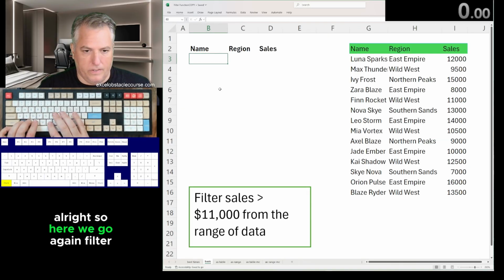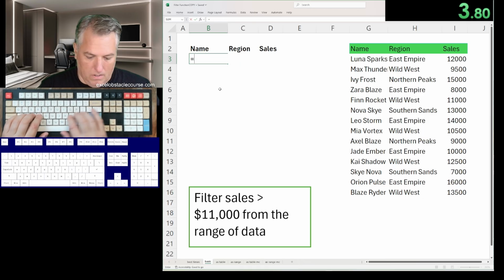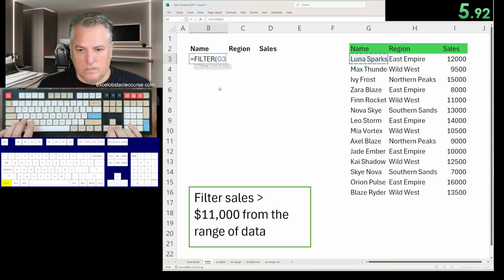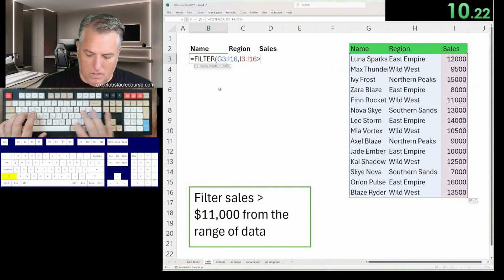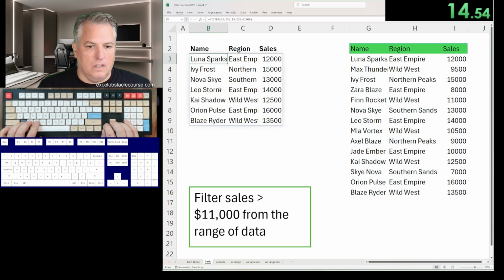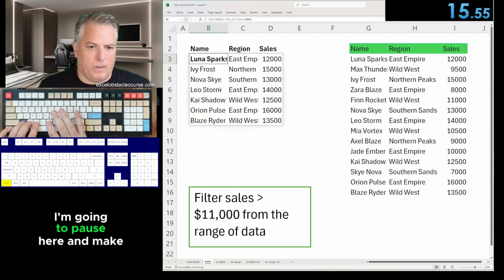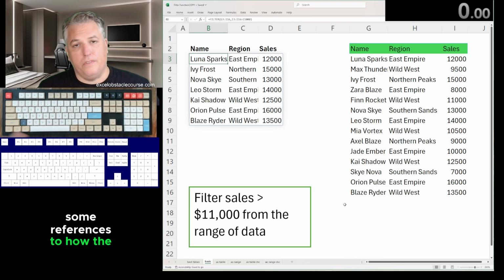All right, so here we go again. Filter. Greater than 11,000. And you know what? I think I'm going to pause here and make some references to how the table should look.